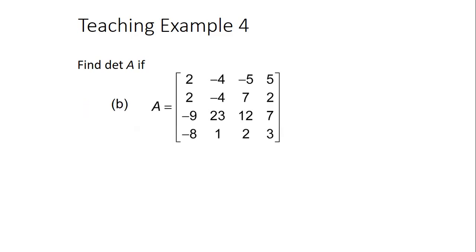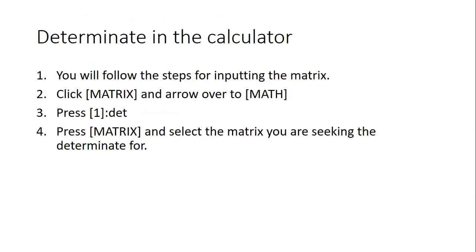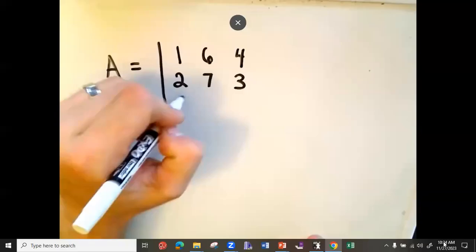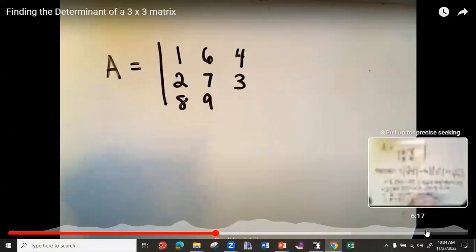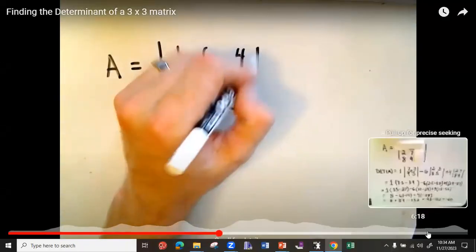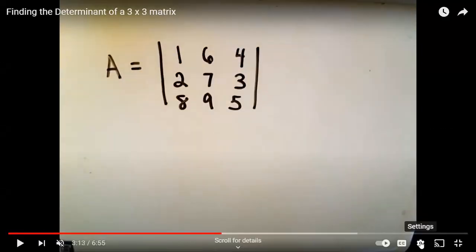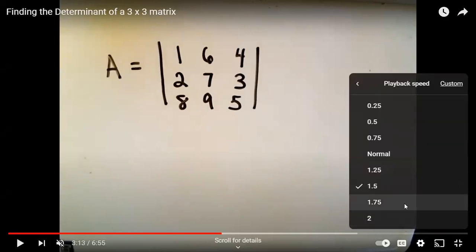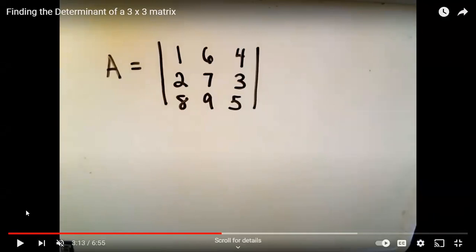Now I'm going to show y'all a video here in a second of a determinant without the calculator. All right, so we're going to watch Patrick do this on super speed. We're going to speed it up a little bit. All right, go Patrick. So again, we're following that rule.